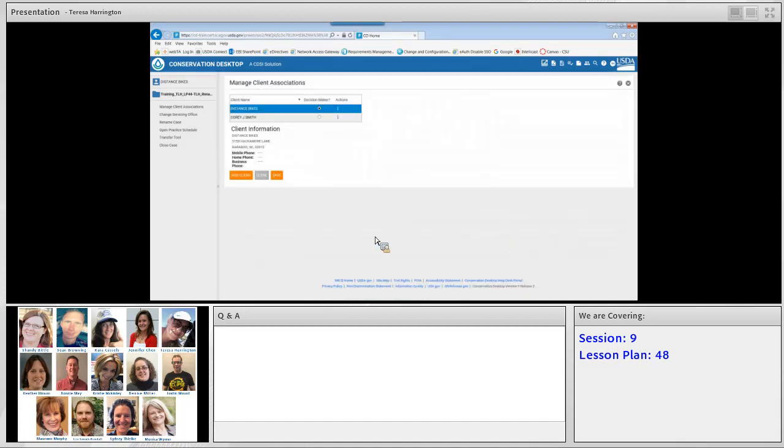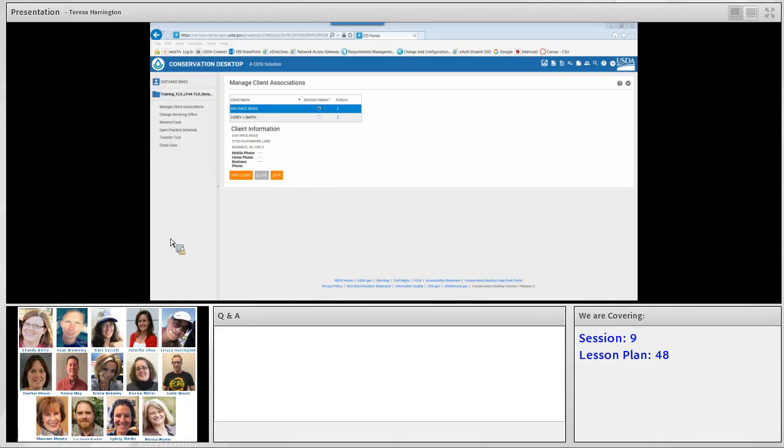And then the new client is added to the Manage Client Associations dialog. So you can click the Save button, and that'll save our changes. So right here, we've still got Distance Bikes as our decision maker, and Corey Smith is our associated client.